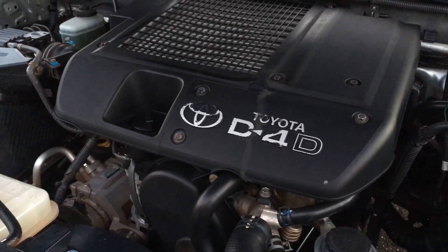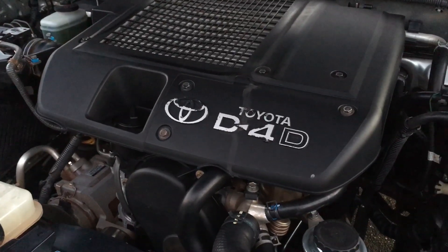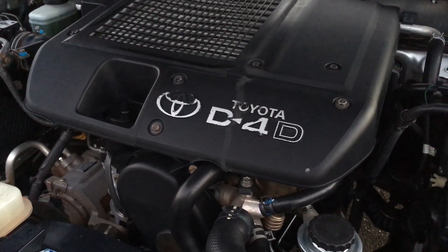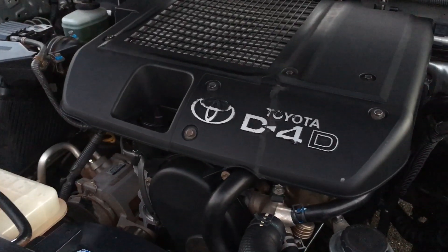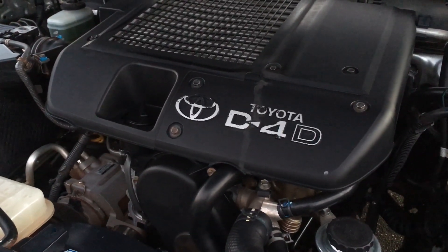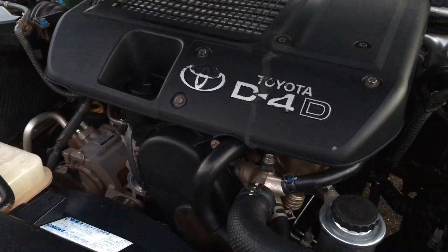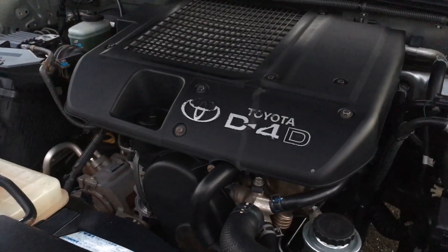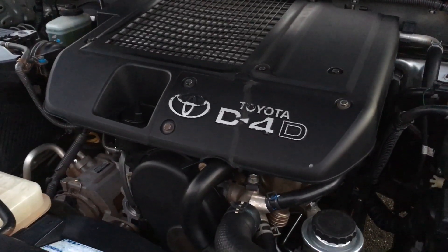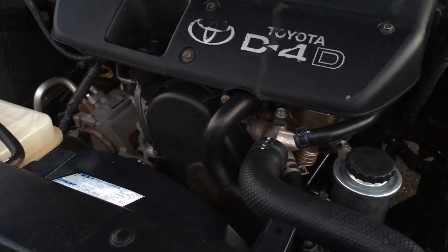We see a lot of engines at hundreds of thousands of K's that never need valve adjustment. So what's really better? There's a lot of water under the bridge with the 1KD; the 1GD is going to be a bit longer yet. A lot of people are thinking: do I buy a new 1GD, do I update to the new Prado, or do I keep the 1KD? We sort of say the 1KD is the last of the best - it hasn't got a DPF, so you're not going to have DPF problems.